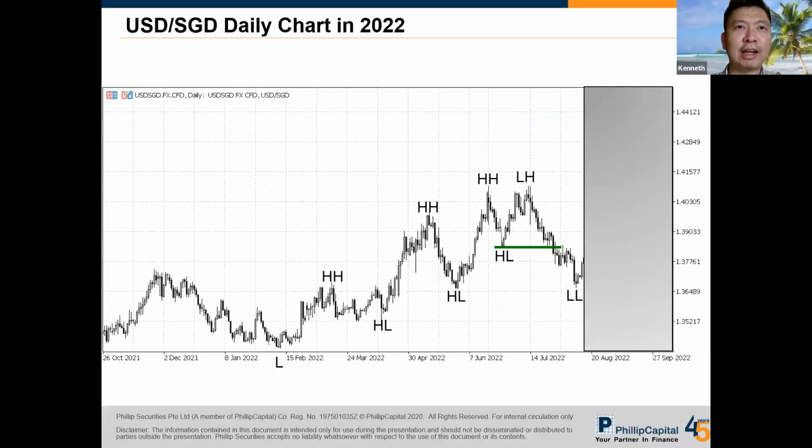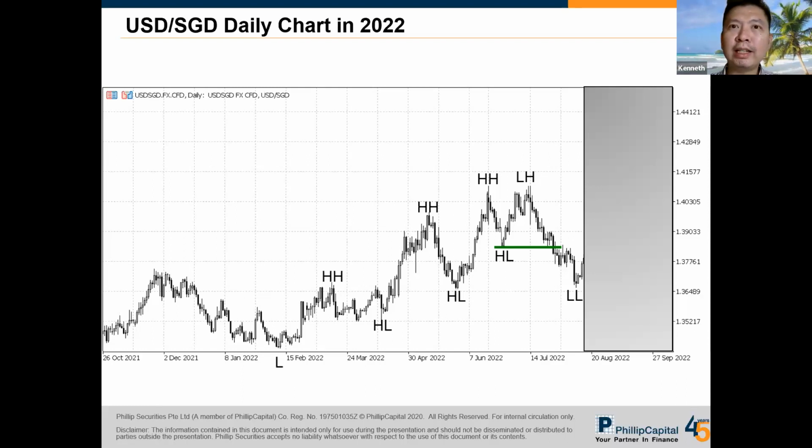So let's have a practice scenario. Let's take this example of USD against SGD, which is the dollar against the Sing dollar, daily chart in 2022. Starting from the low denoted as the letter L, this happened to be around early February last year. You can see that the dollar Sing FX pair did a series of higher highs and higher lows. Now, I've covered up the price action after the price established what seemed like a potential reversal, having broken below the previous higher low to establish a first lower low.